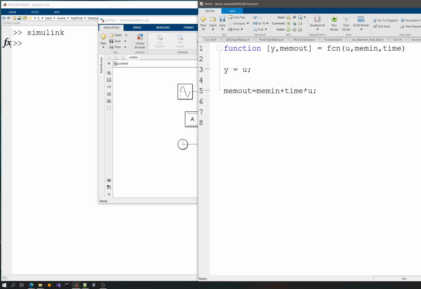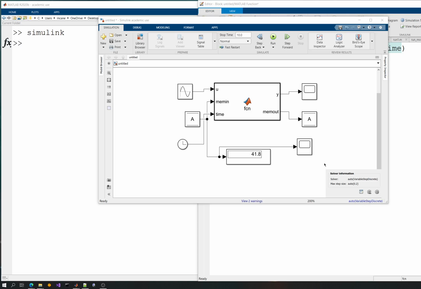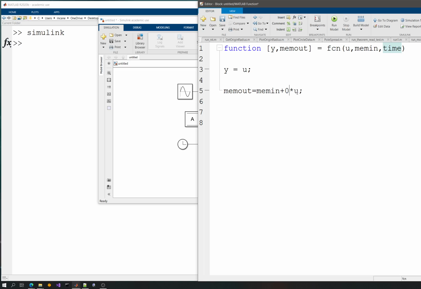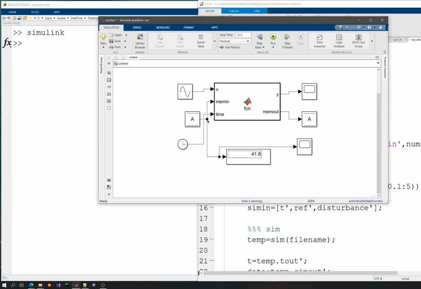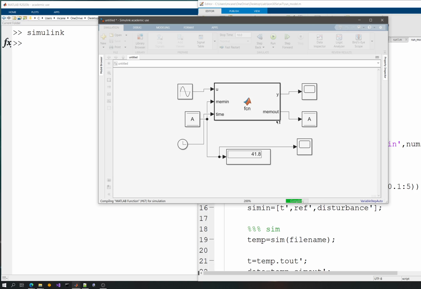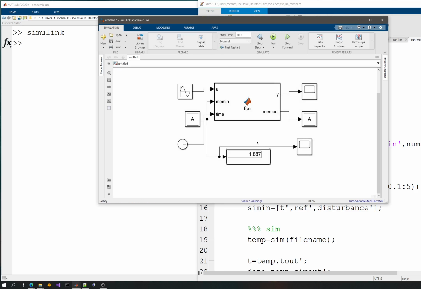So I'm adding the value calculated with time. Oh, okay. Maybe I need the sample time here. So therefore I need to use this here. Now it is 0.2. So maybe I might want to use 0.2 here. Close this, and there we go. It shows me now a different value here.